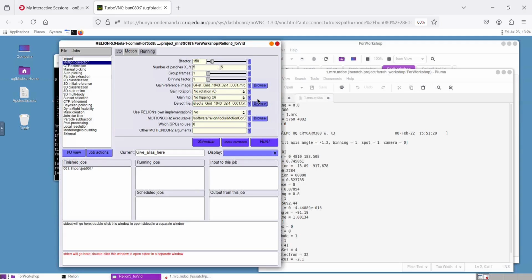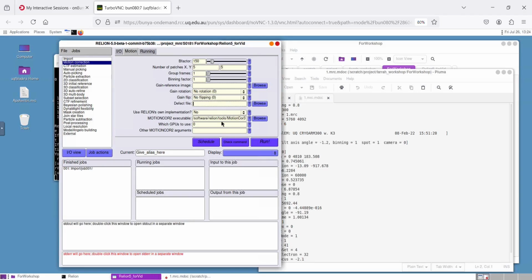Annoyingly, RELION and CryoSPARC like to have these in different formats, and sometimes your gain needs to be rotated or flipped to make sense. This takes a little bit of playing around with, and it will be different for the two different types of microscopes that we use at UQ. Take some time to go through that and get it right, because you don't want to make it to the end of your data processing only to find that, oh, in the first step, I really should have got this correct, and then you have to start again.